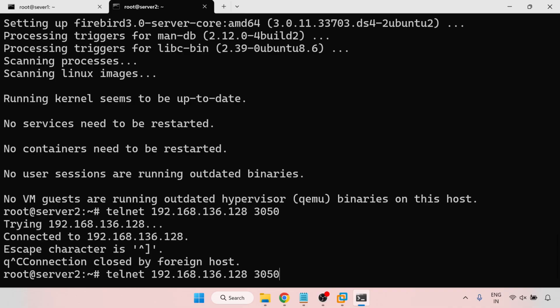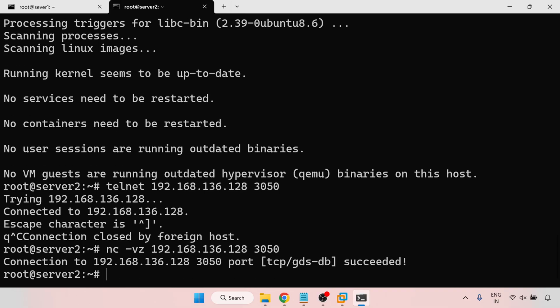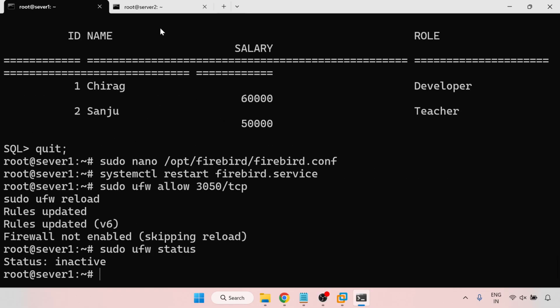Now we can try another accessibility command, nc -vz. So the TCP connection to this port succeeded, which means we are able to access port 3050, the default port of the Firebird database.